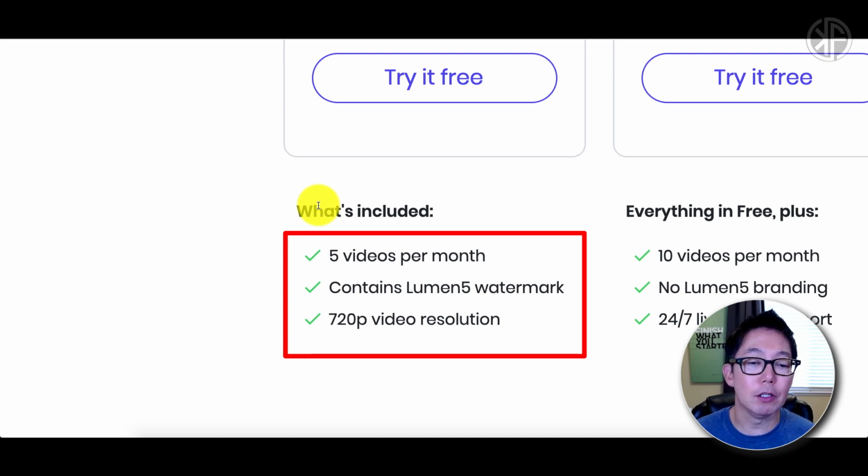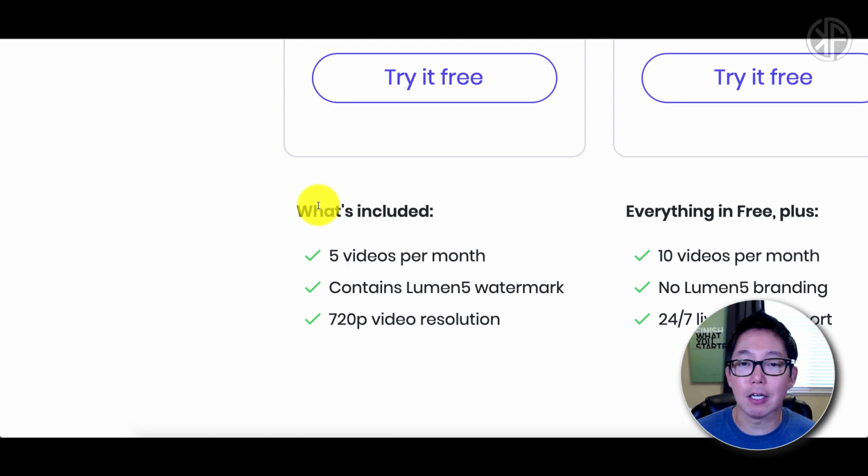And they also include a Lumen5 watermark at the end, okay? It's not a watermark that is on the entire video, okay? But it is positioned at the end, and if you have a free video editing software, you can easily cut that part off of the video, okay? Also, the resolution is downgraded to 720p, okay? It's still good enough. Obviously, you want 1080p or higher, but it's free, right? So you can't complain when you get it at 720p.